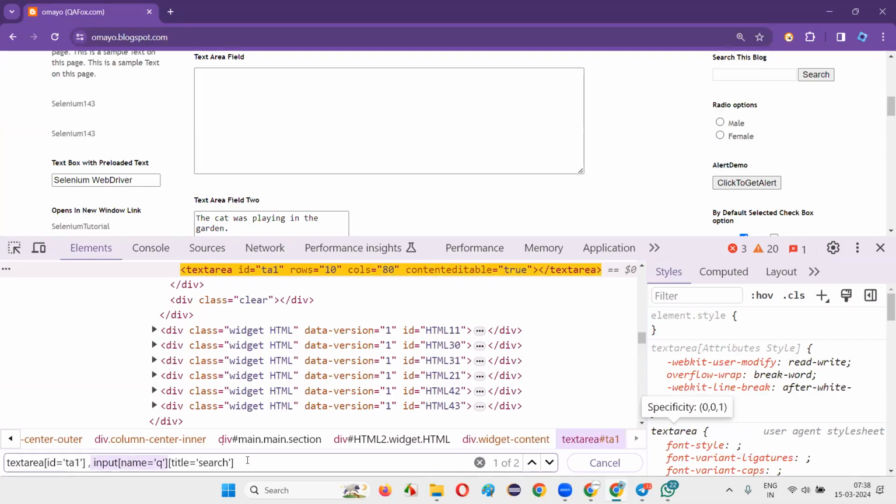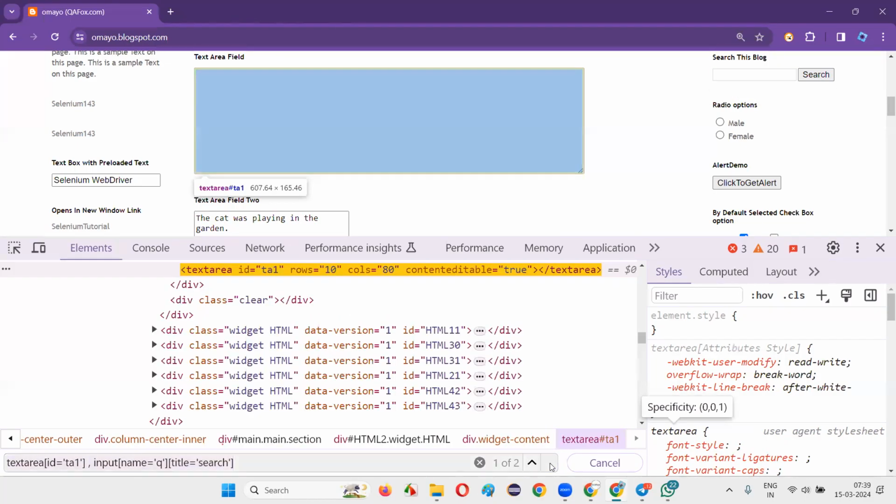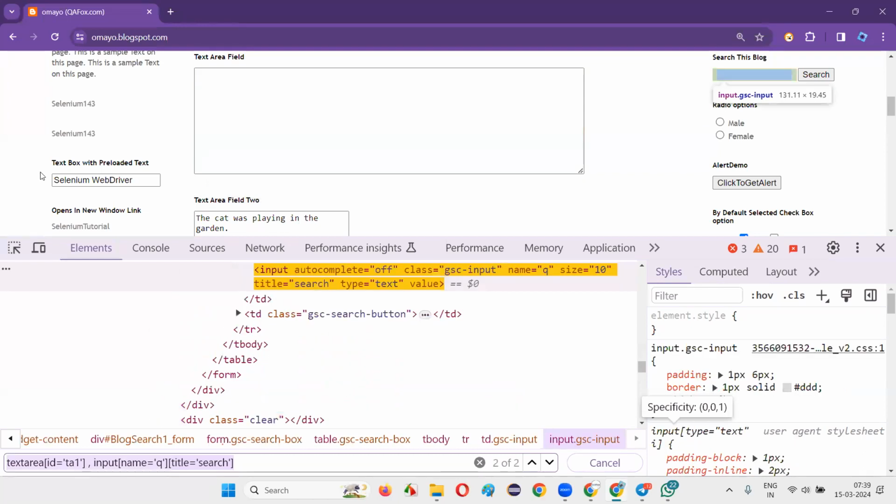This selector is locating the text box field, and this one is locating the text area field. When I put a comma here, it acts like the pipe operator in relative XPath. In CSS selectors we use a different symbol, the comma symbol. Now you see both elements are getting located. Clear, guys? I don't want to dig deep because you already know the pipe operator in relative XPath expressions. In place of that, we are using comma in CSS selectors.